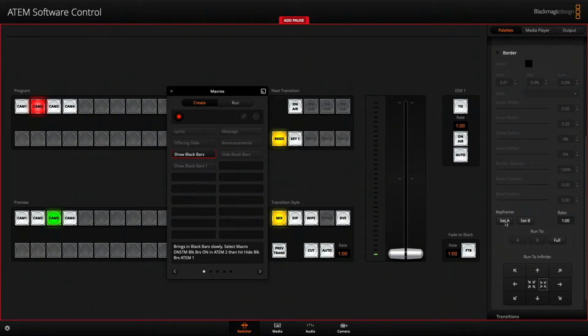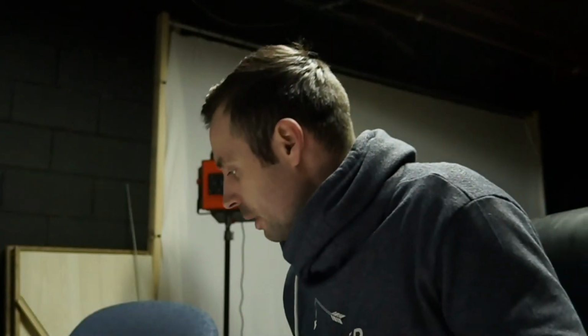So let's do this. Set that to camera 3. I set it to camera 2 because I was going to show you guys my face as I explained that, and I switched it on the first ATEM, not the second ATEM. So that's set on camera 3. We go A, and I'm going to switch here, and you see no change, right? It's exactly what we want at this point. If we did see a change, that's no bueno, because when we click this, we don't want to see a change, we just want to see those bars creep in. Alright. What do I have in my notes now?